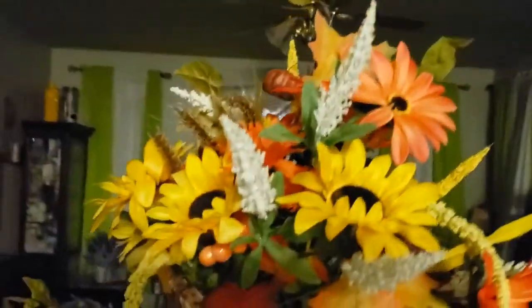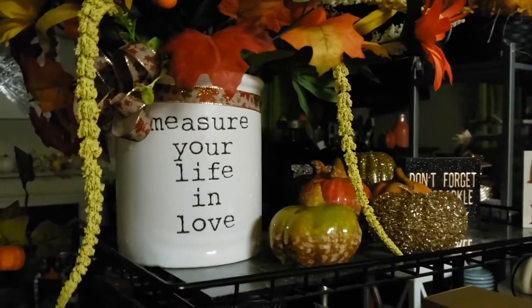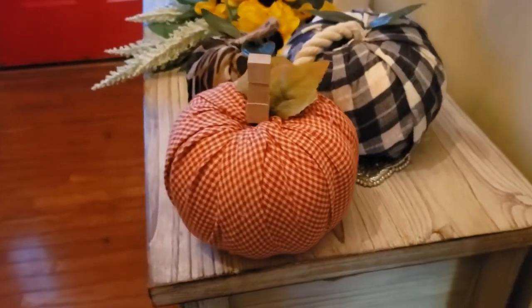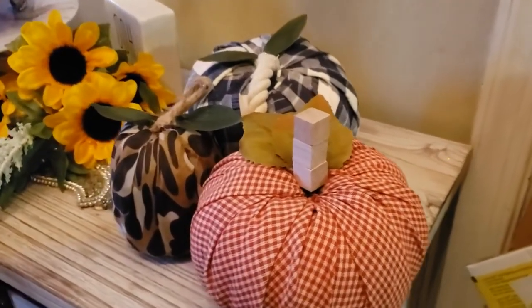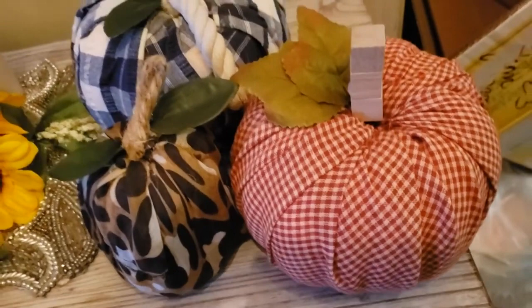I just took some of that ribbon and wrapped it around the face. And there it is — isn't it gorgeous? I love it, look how pretty that is! See my little pumpkin scene in the background? I did white pumpkins across my fireplace. And there are the three pumpkins I made — I'm probably going to paint some this week just to see how they turn out.